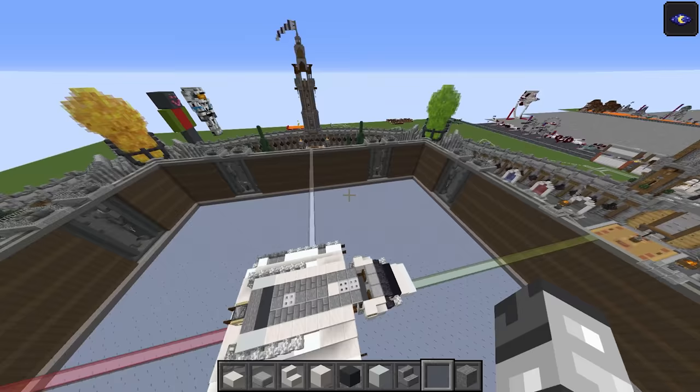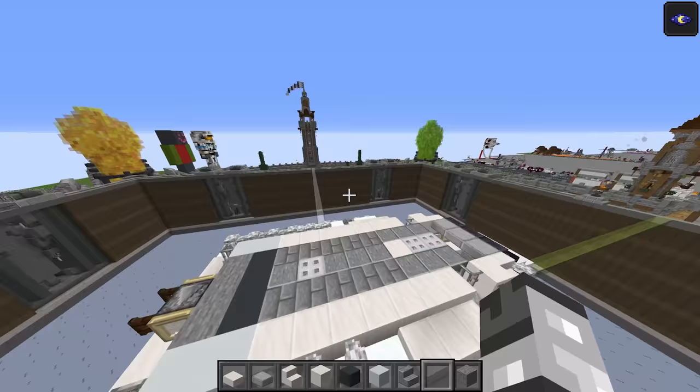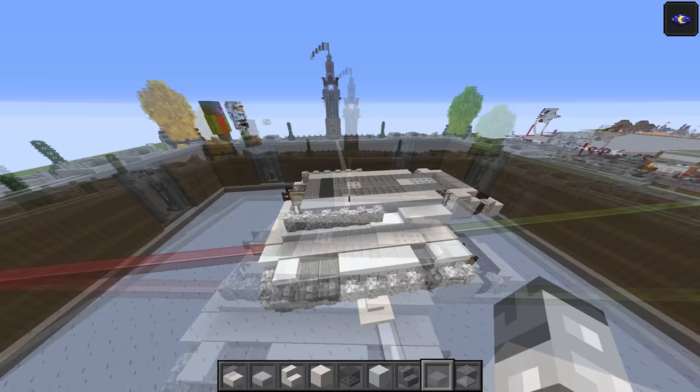Let's move on to the next. Well, I was going to say next one, but I think we actually finish the entire slope and then we move on to the wing after that. But we're going to do that entire slope in one layer. So yeah, let's do that.